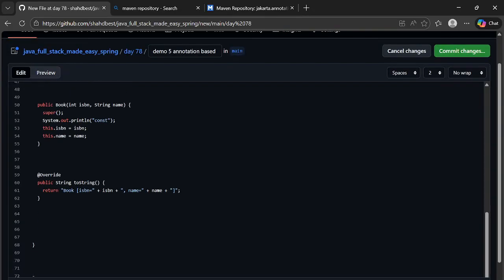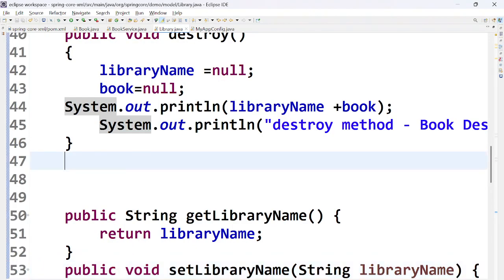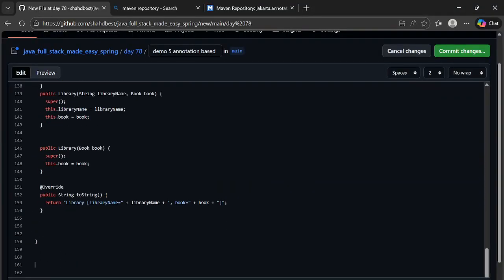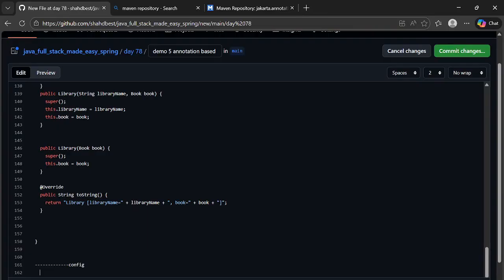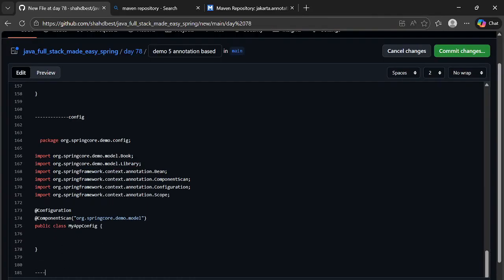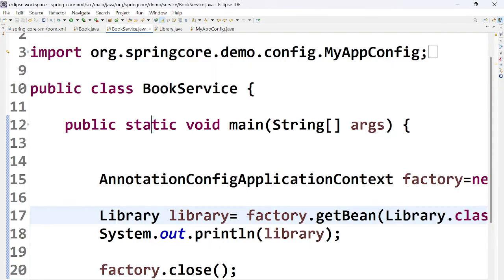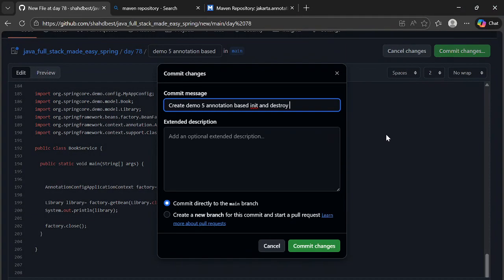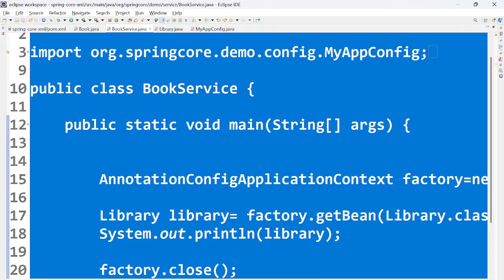So my book bean, library, where in the library itself I have specified the post construct and pre-destroy. Then the configuration is the same. Configuration doesn't say anything except go and scan the components, and then the service. All right, so that's done.